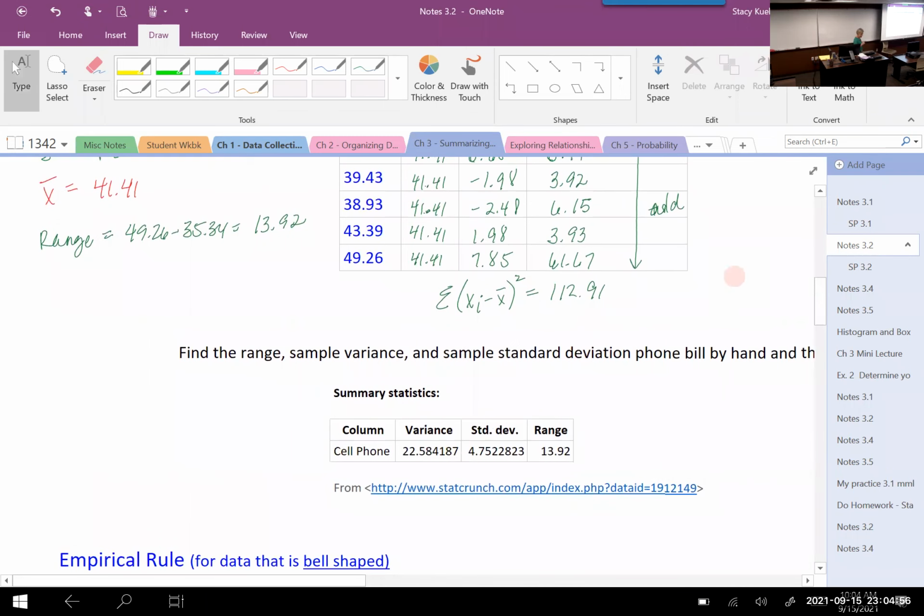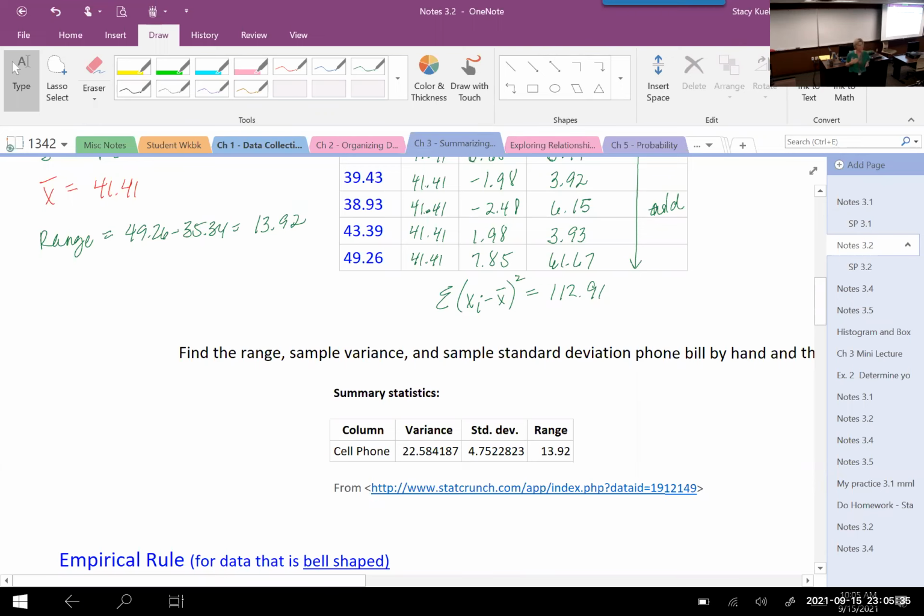So here I have the variance, the standard deviation, and the range done for me from StatCrunch. I will not ask you on a test to calculate the standard deviation by hand. This was our one time doing it, and we can all be thankful that we have technology to do this from now on, because we don't really want to do it. Lots of room for error there. However, you can find all of these values, the variance, the standard deviation, and the range, from StatCrunch.